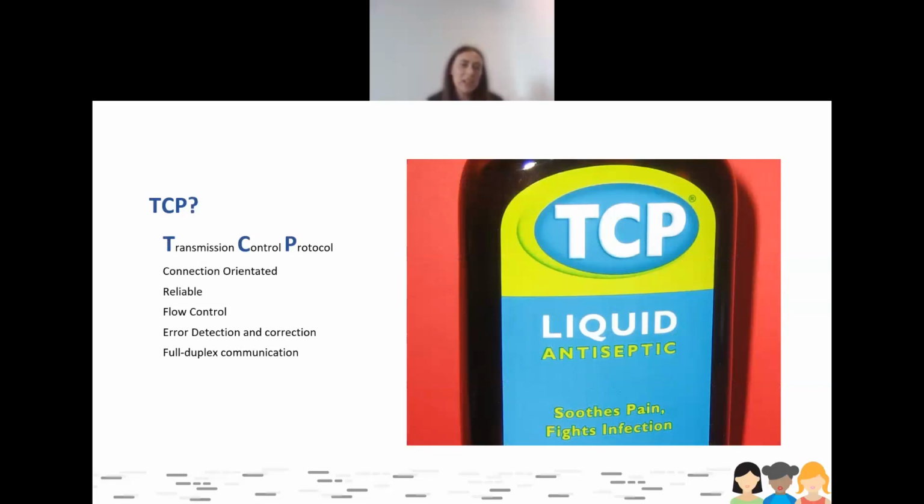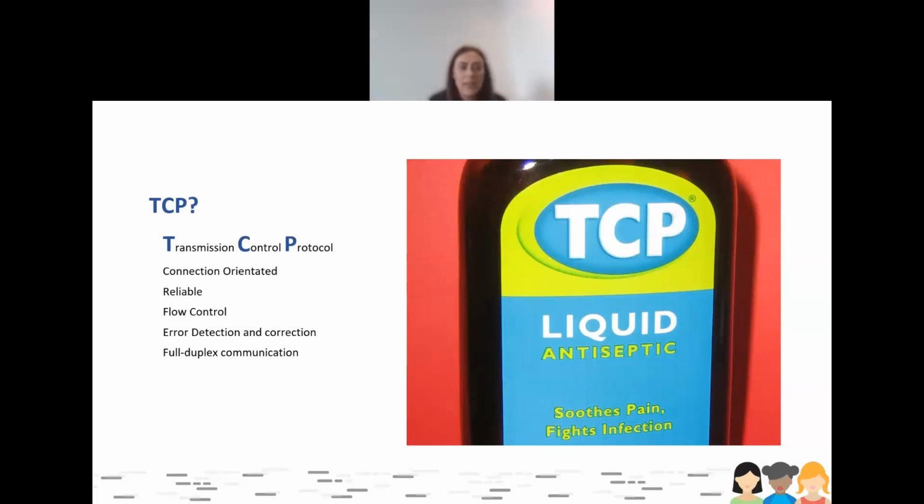Okay, so firstly, looking at TCP, it is a core protocol used within the Internet Protocol Suite. If you've heard of the TCP/IP protocol suite, it is used in that on the transport layer. It provides reliable and orderly transfer of data over a network, and has a number of different benefits.